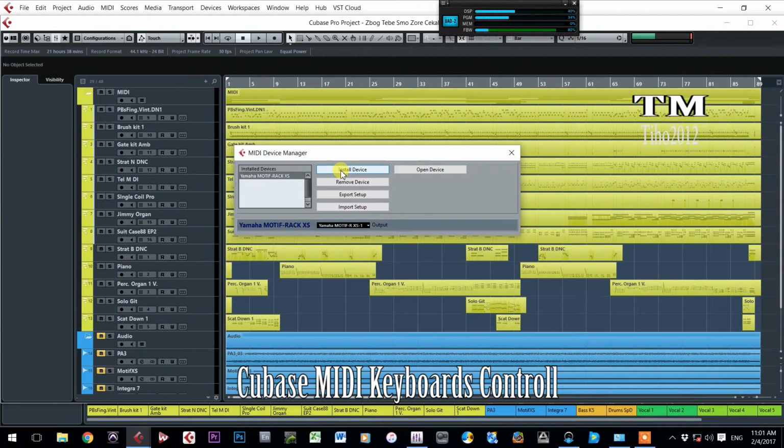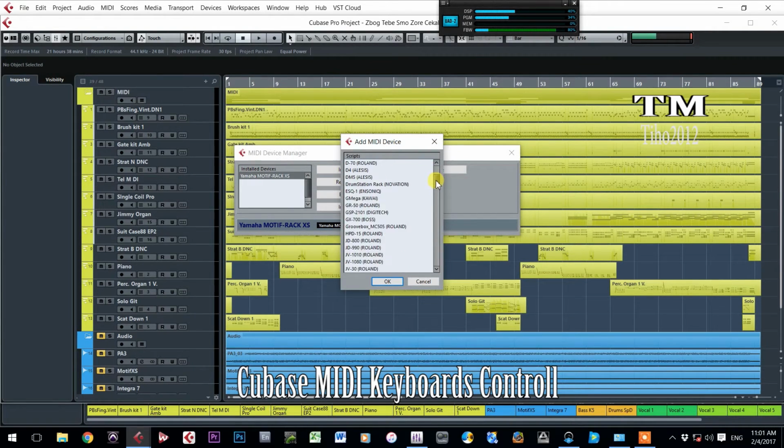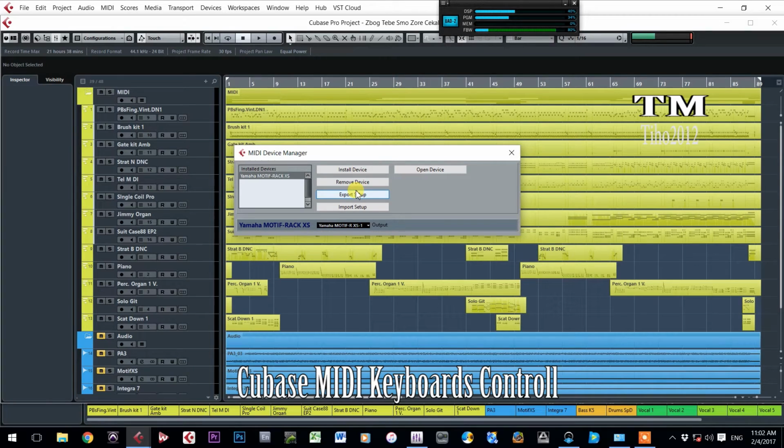Now I want to install a device for Integra 7. If I go through this list, I cannot find it because it doesn't exist, because everything exists for Yamaha and something from other keyboards, depending on how old the keyboard is, or depending on if anybody made those scripts for that keyboard. In this case, you can go on a site for that keyboard, go to downloads and try to find a template for Cubase. If you cannot find one, you have to make your own template. I did it for Integra because I couldn't find any template for Integra anywhere.